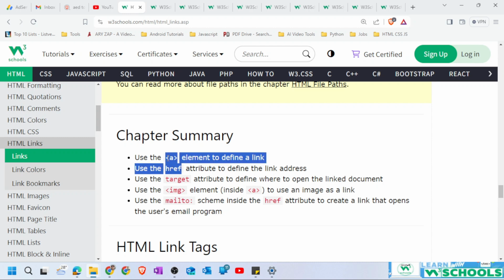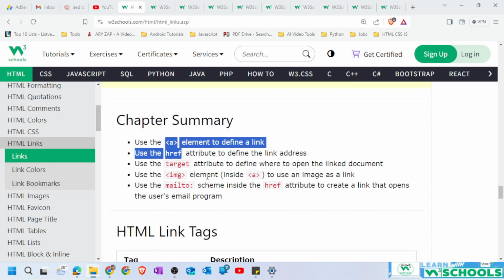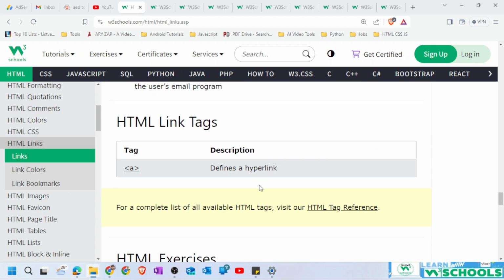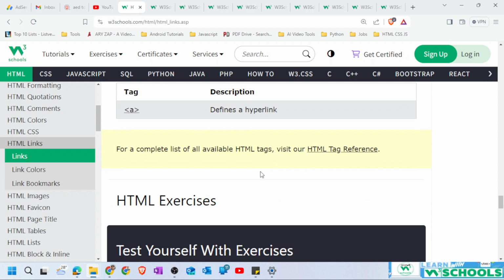And whenever we create a link, you may remember that by default the text becomes blue. It is underlined, the cursor changes once you hover over it, the text color also becomes red for an active link, and then once it's been clicked, it becomes purple, just to indicate that this link has already been clicked. We said that you can make images a link as well. You can use an on-click button to make a link as well. You can use mailto as an attribute value to create a mailto link as well. So I hope these concepts are clear. Do try these examples out and let me know if anything else is needed.